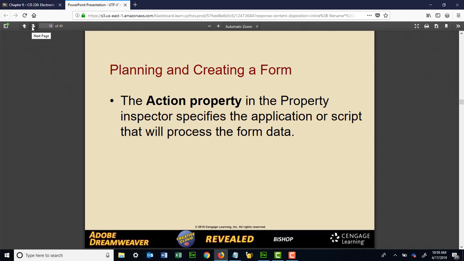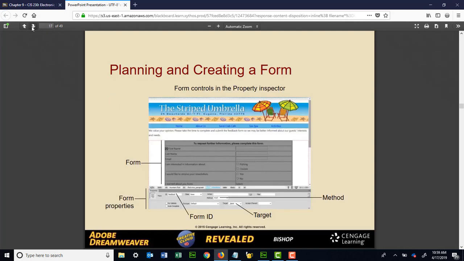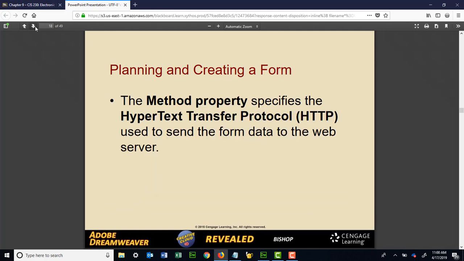So, we're going to see where we can put email in there, and then we're going to use our JavaScript file as well. So here is our form, the form that you see on page 9-5 built inside of Dreamweaver, and then we have our form properties down at the bottom. So we'll be working with our form ID, with this method, post versus get, and then we also have target here as well. Where do we want, say, the processed information to display? We'll be working with that as well. And so we'll be continuing to work with the Properties Inspector with a lot of different form options.